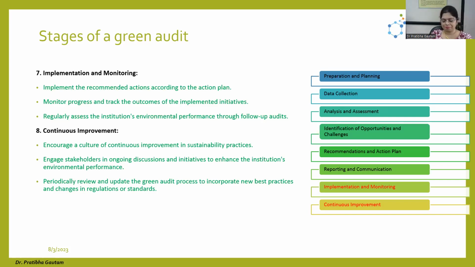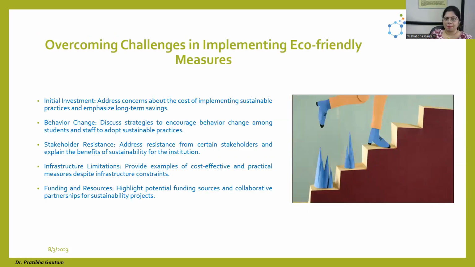This is not a standard way. But okay, there should be 7 stages. There is not a standard way. These are the key stages. If you want, you can club them. You can make 5 stages out of it, you can make 4 stages out of it, but these are the major activities which are to be covered while doing the green audit.